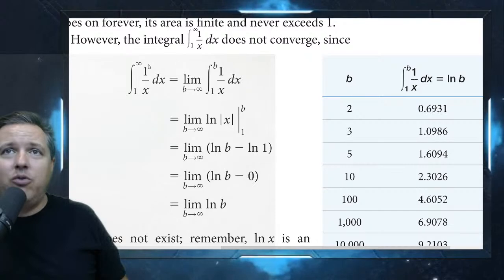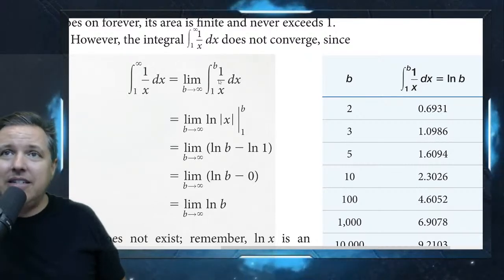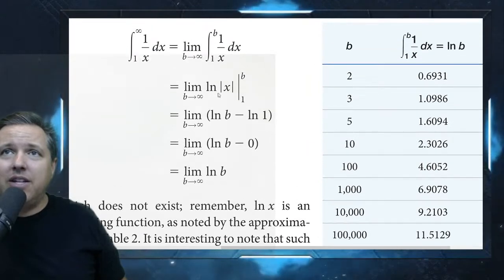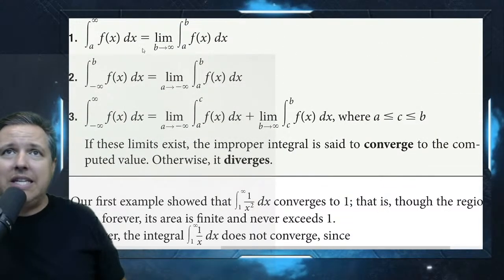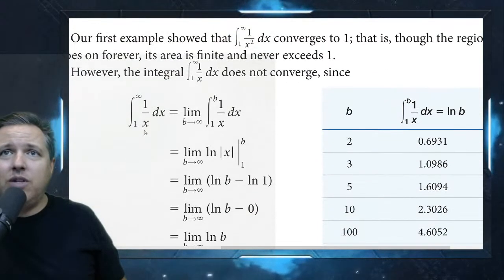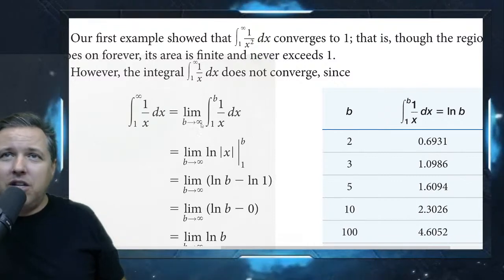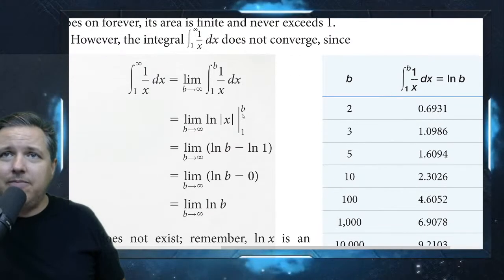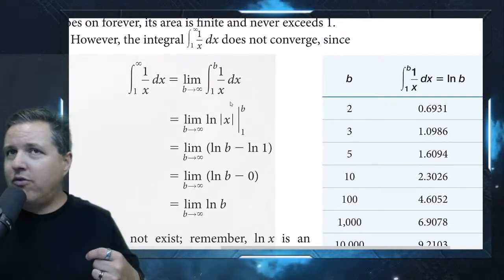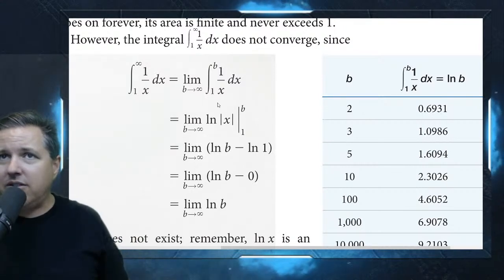If we take the integral from 1 to infinity of 1 over x dx, we end up with the thing diverging, because basically you turn this into the limit as b goes to infinity, right? That's what this up here tells us to do. When you see this thing on the left, turn it into this thing on the right. So we take this integral that we're given, and we turn it into the limit as b goes to infinity of the integral from 1 to b of 1 over x dx. Well, when you take the integral of 1 over x, you get the natural log of x, right? So we're left with the limit in front, natural log of x from 1 to b.